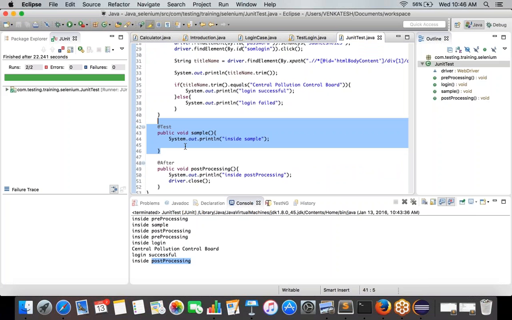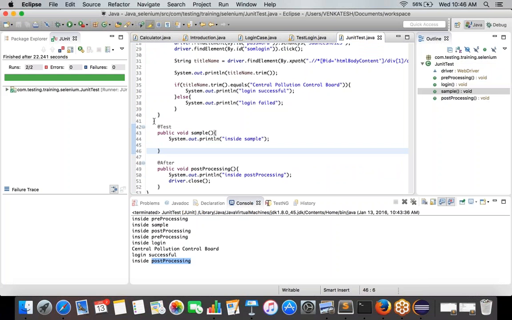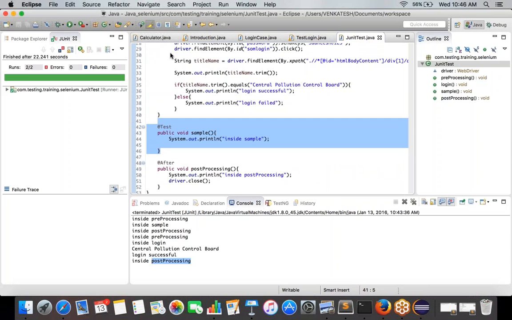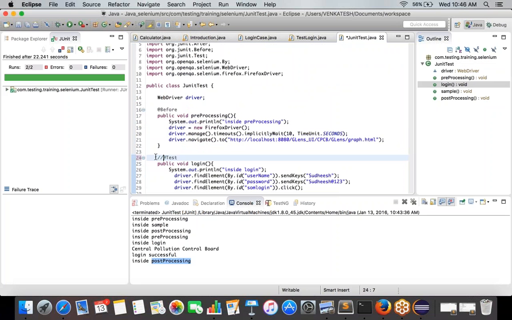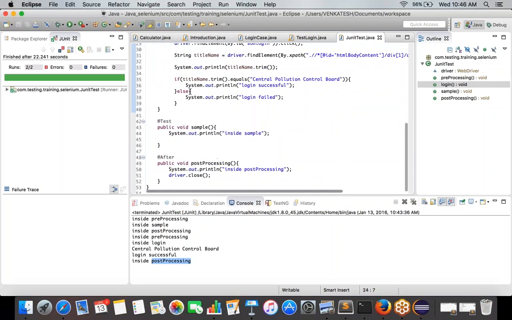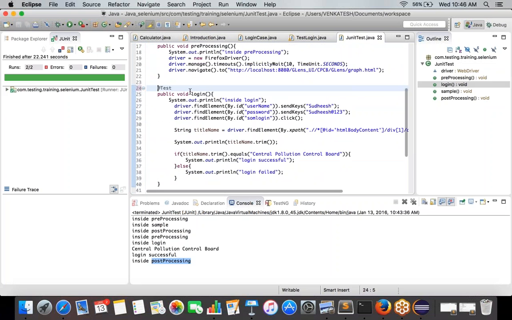There is no such order as such. So probably it generally goes from the last one to the first. Since each one of them is independent, if you need, you can always comment the @test and execute the test case which you need.